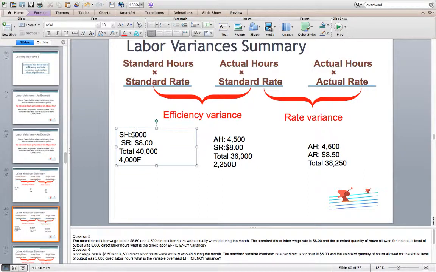It still uses the standard hours and the standard rate. So the standard hours remain the same, 5,000, but now the standard rate is $5 for question 6. Yep, standard rate $5, and over here $5. So now, since we changed that, we'll have to change our calculation. But this one remained the same. It's still actual was $8.50, actual 4,500 hours incurred. Okay, so now we have 25,000. And 4,500 times $5, 22,000.